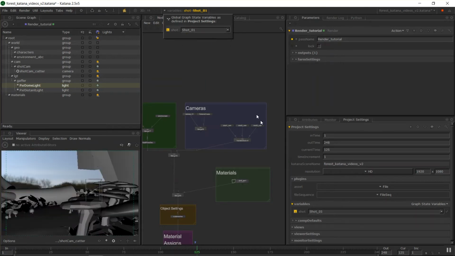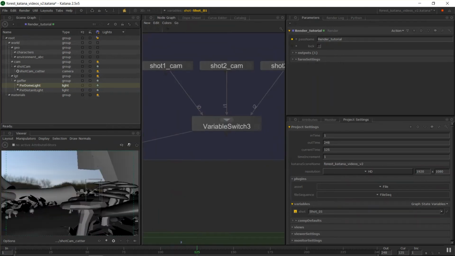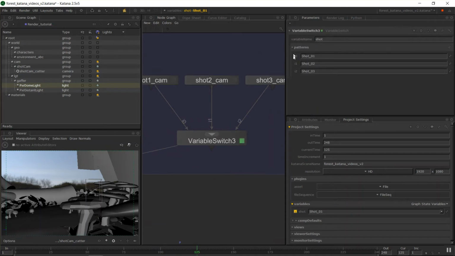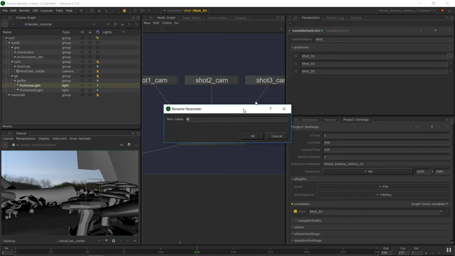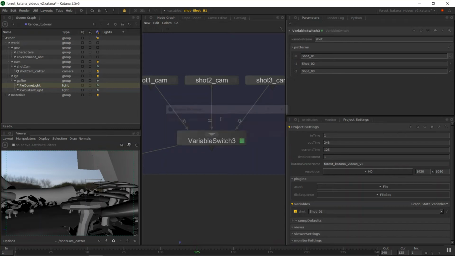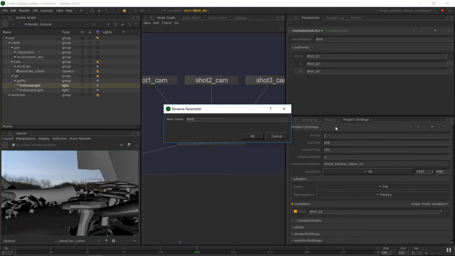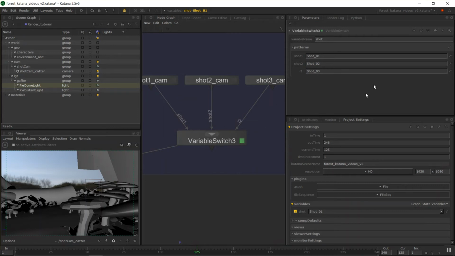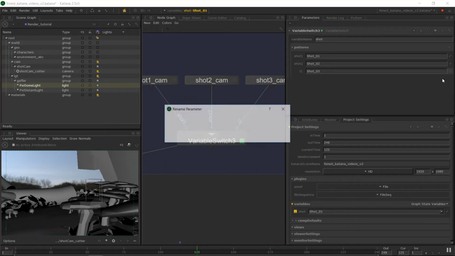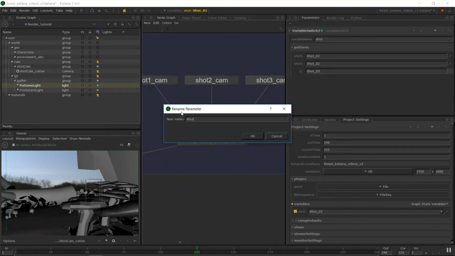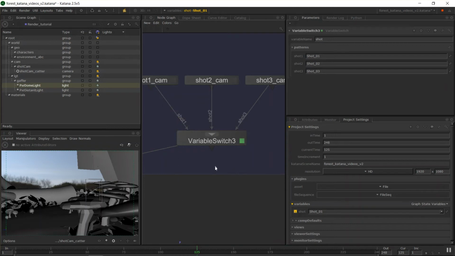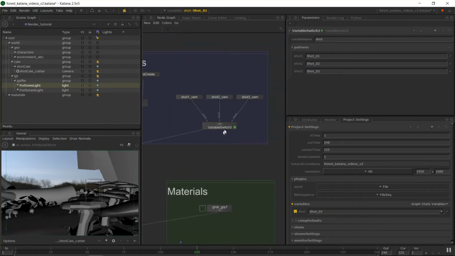With the variable switch node, we can also rename the inputs as well if we wish. And it will actually display it on the cables. So if we're handing this off to someone else to make, or we're making a script, we may want to do this sort of detail. But otherwise, it will work without the naming. So this is the point, the variable switch is the point in the graph where it will read upwards from the switch and choose the correct input.